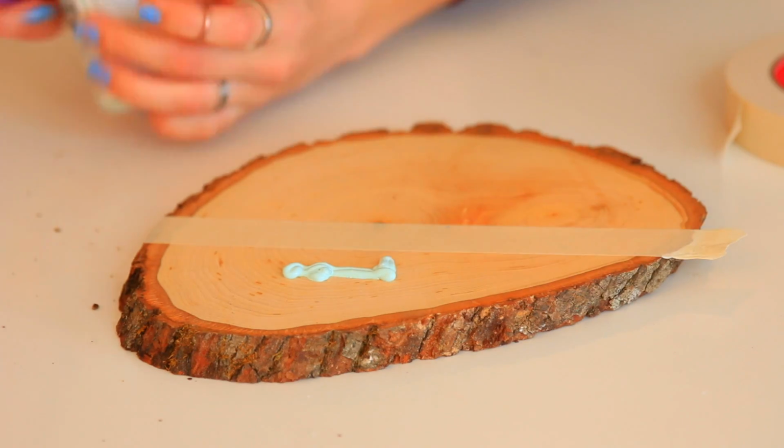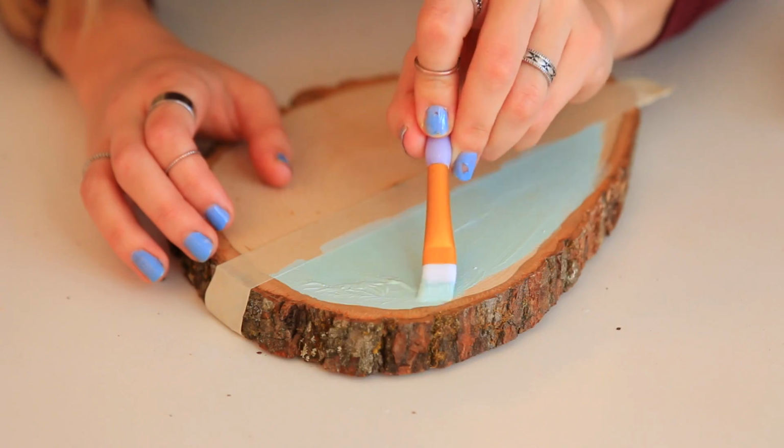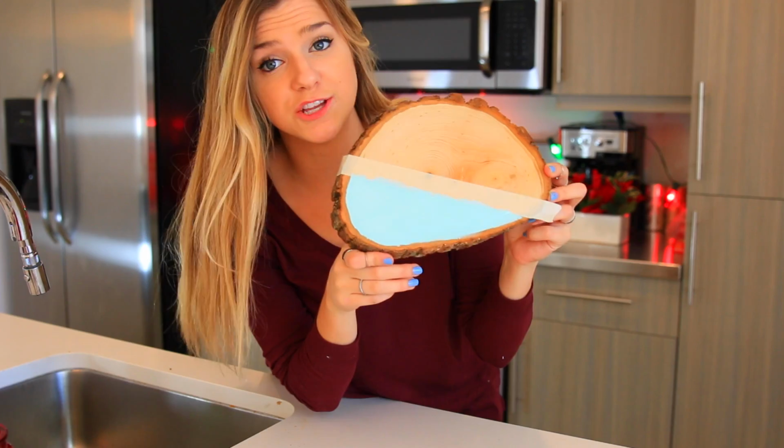Now I'm just putting on some paint. I really like this pastel color. It's sort of a greenish blue. All right, and now we're just gonna wait for this to completely dry, and then you can just peel that off after about 10 minutes.